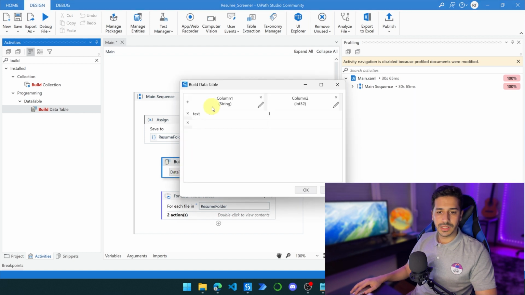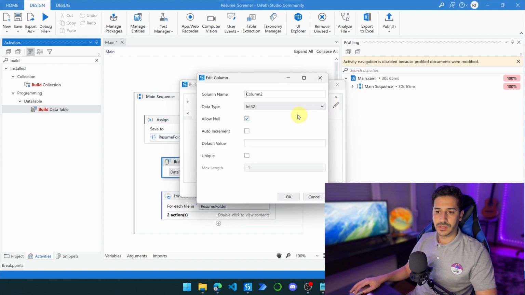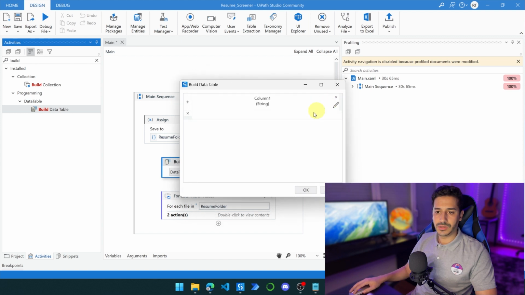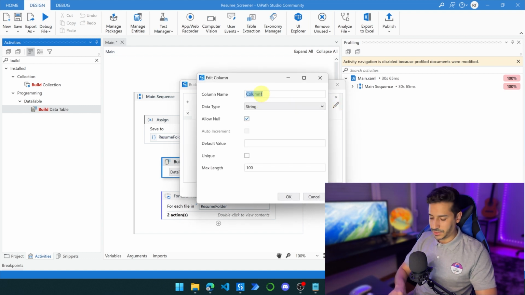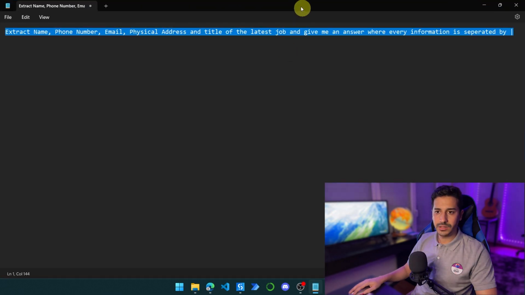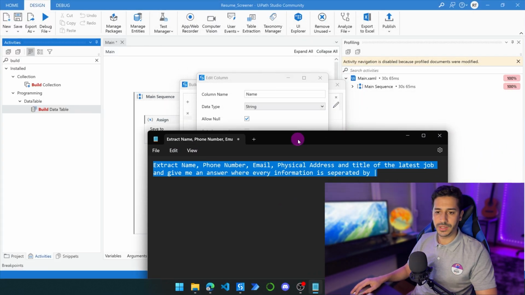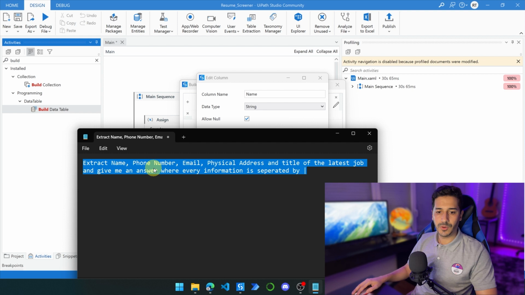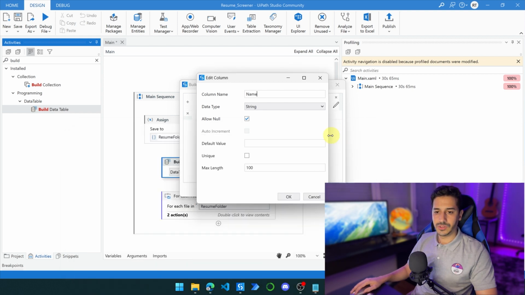Let's collapse this and drag and drop the new activity called build data table. Let's click on data table in here. Let's delete this row and this row as well. Let's modify column 1 to be name. Let's go back here just to make sure that we are doing the right thing. So we have name, phone number, email, address, and job title.